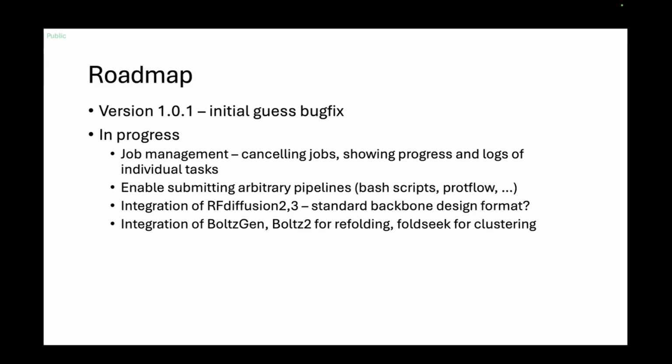We're working on a few things. I won't spend too much time on it. We're working on BoltzGen integration, also Boltz-2 for refolding, and looking into RF diffusion 2. Really happy to discuss that later. Also, we currently use Nextflow only, but it should actually be easy to set up different types of pipelines, so that it could be a single place to submit different arbitrary pipelines. It could just be a bash script on your infrastructure. All we need is to be able to check the status of that job. So that's something that could come in the future.